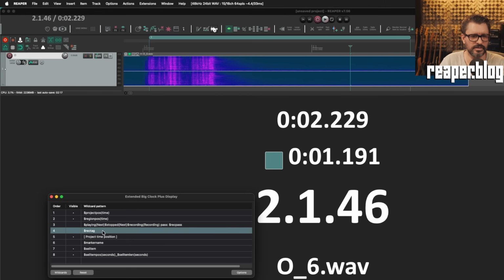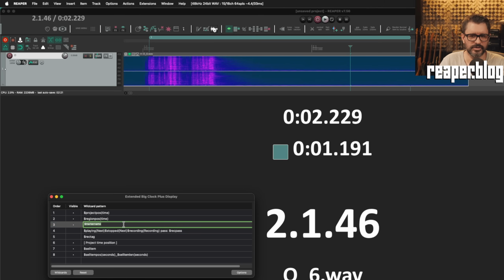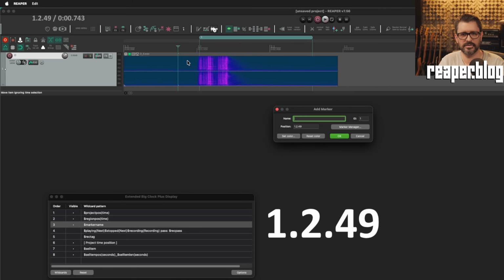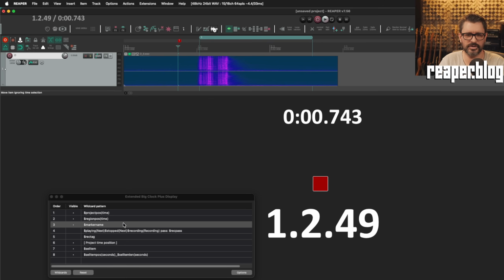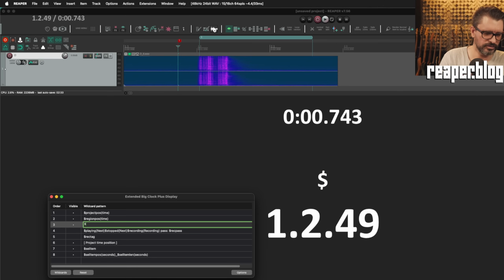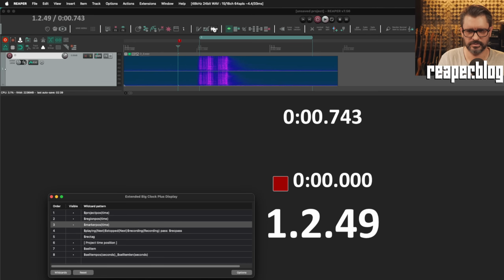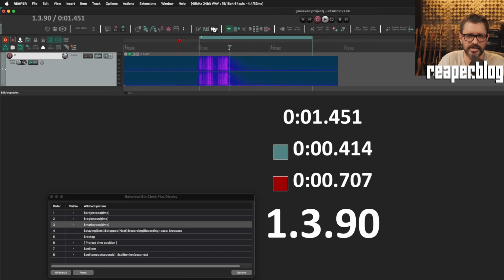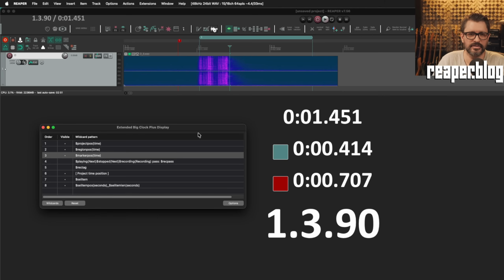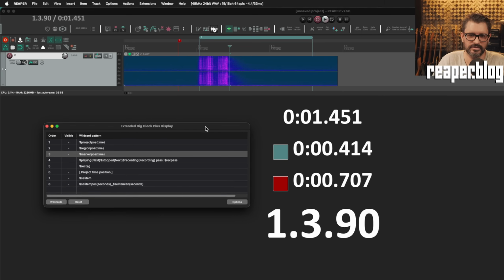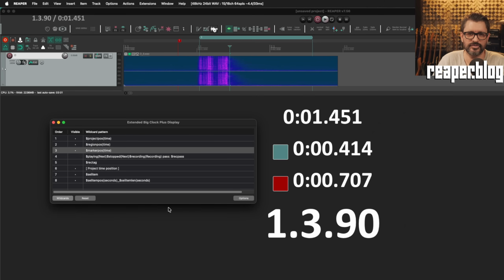And the other one is, let's remove the marker one. So marker name, the nearest marker was, there is no markers in the project. Put a marker there. There's a marker, it's unnamed, but let's do this $marker POS time. And so the time since the last marker is shown there. All of this is completely optional, but can be useful in certain situations. And again, there's a wildcard help function in here that will explain all of this stuff.